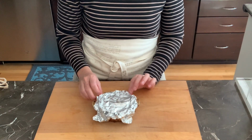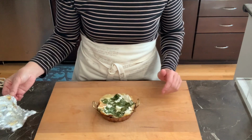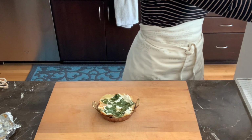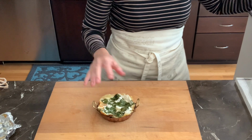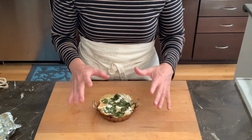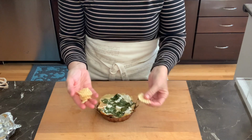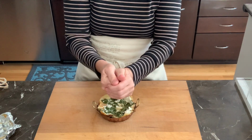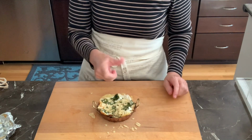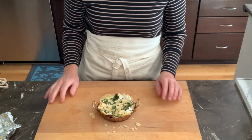Okay, this has been in the oven covered baking for about half an hour, so we're going to uncover it now. We're going to bake it for another 15 minutes uncovered to crisp it up, because again, I'm wanting this to really be crunchy. But to add to that crunchy texture, I'm actually going to take some potato chips and just break those up and put them on top. And now this is going to go back into that 400 degree oven for another 20 minutes or so.